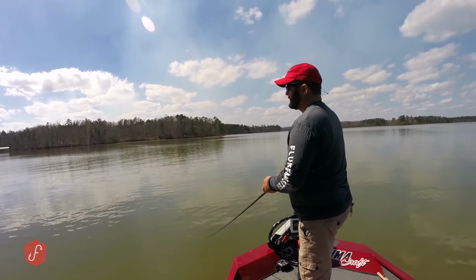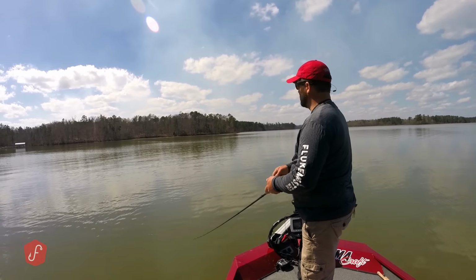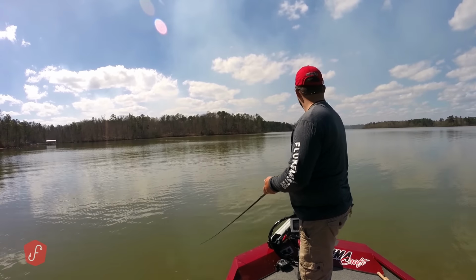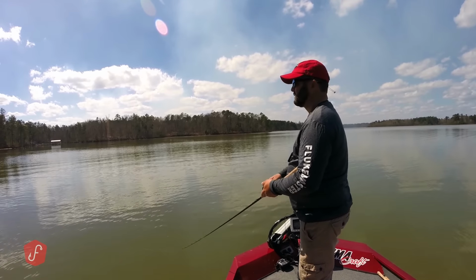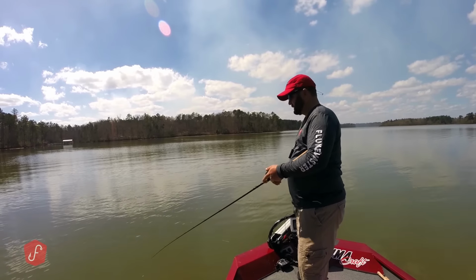Bounce that crankbait off of stuff. Maybe drag a Carolina rigged lizard, Texas rigged lizard, creature bait. Just try a bunch of things on it is all I'm going to do. And these rocky points, because they got a hard bottom, they tend to attract more fish, at least in my experience.